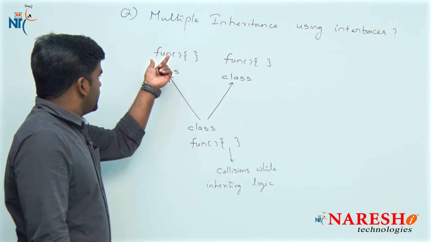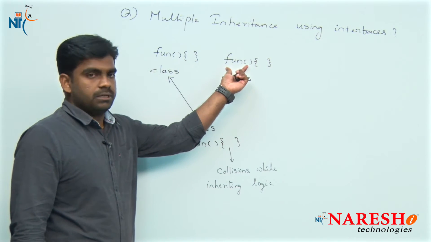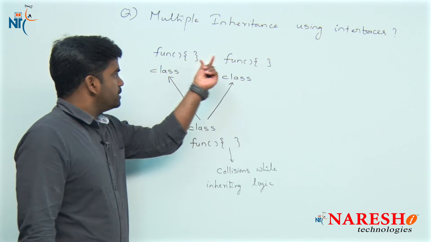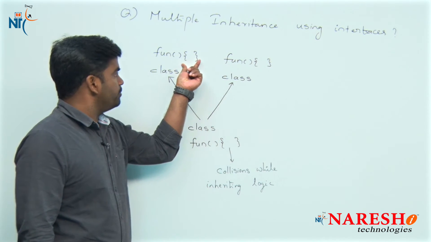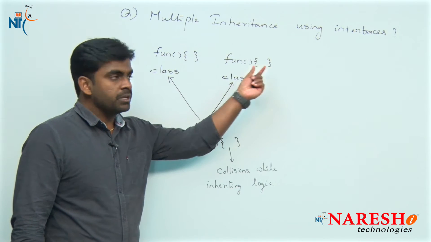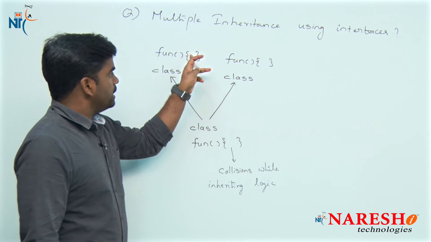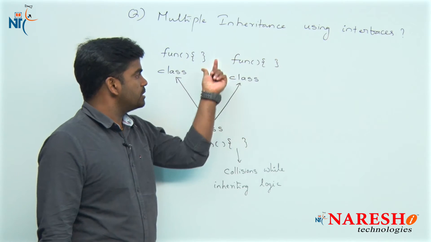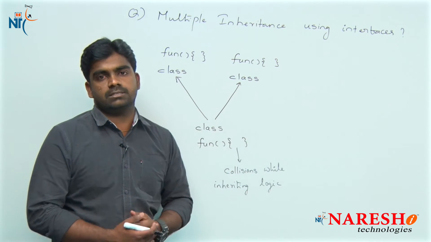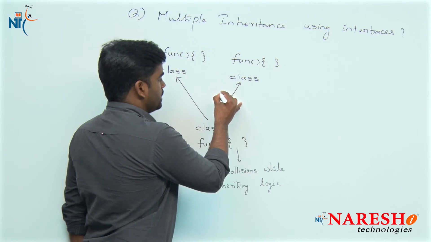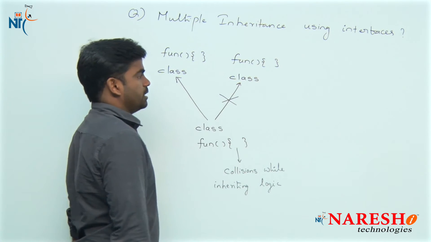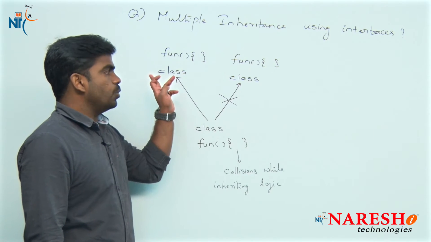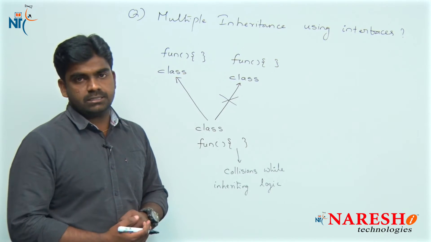While inheriting logic — that is, the definition of functionality — there is no problem with the name, since the name is the same. But the problem is with the logic: here it is one different logic, and here it is another different logic. Which logic should it collect? It cannot understand. That is why extending more than one class is not allowed in Java — one class can extend only one class.